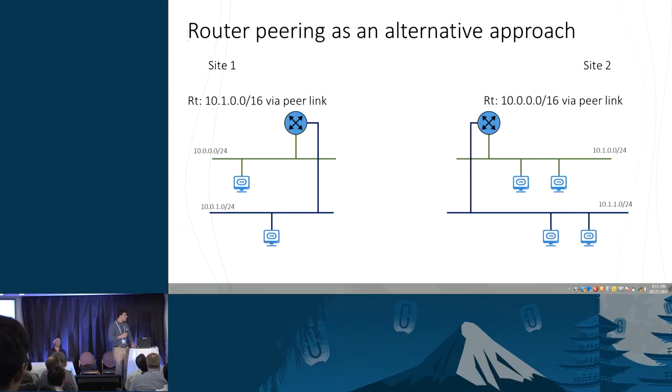So what's the alternative? Router peering is what I'm calling VPC peering, which AWS coined as VPC peering. It's the idea that you just peer two routers, and we can extend this concept to peering N routers on a stretched L2 segment. The key point here is you have a choice between what you put on your stretched L2. You can put VMs directly on your stretched L2 segment, or you can put routers on your stretched L2 segment. And I'm going to argue that this is the first step, it's an easier step to take, and it has some advantages.